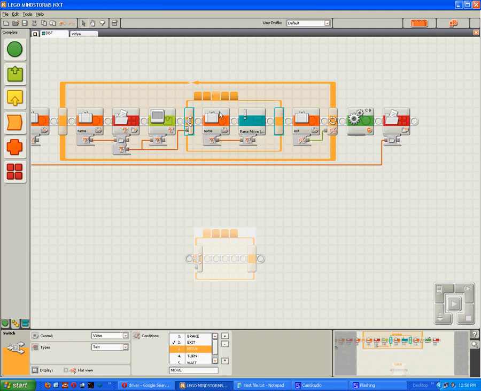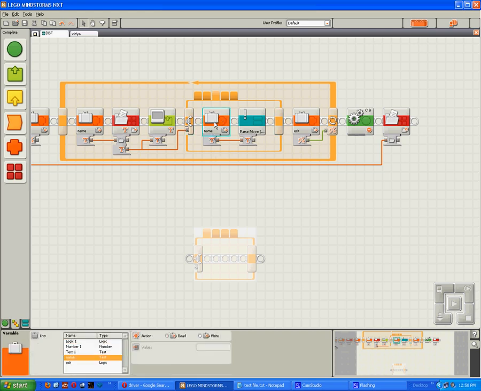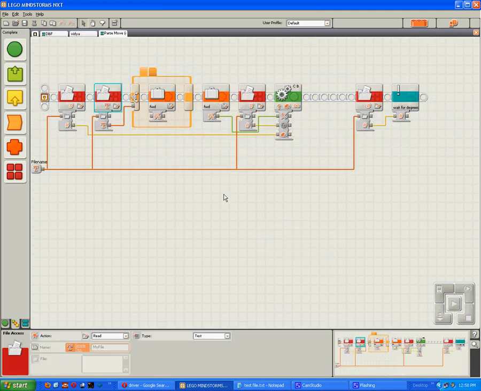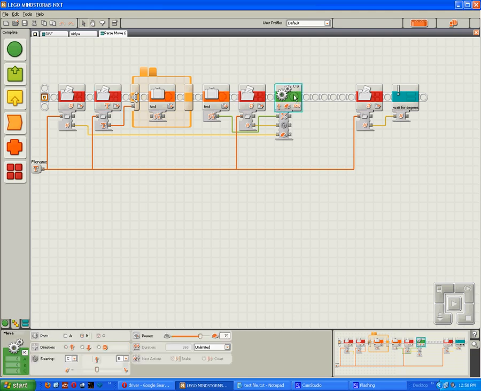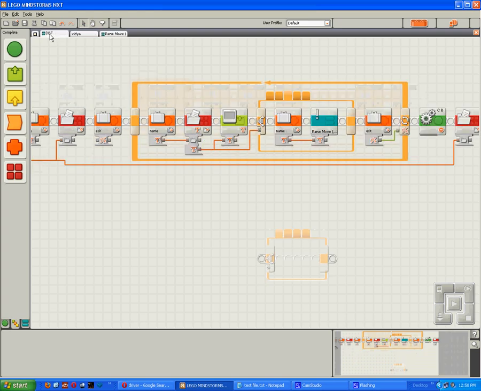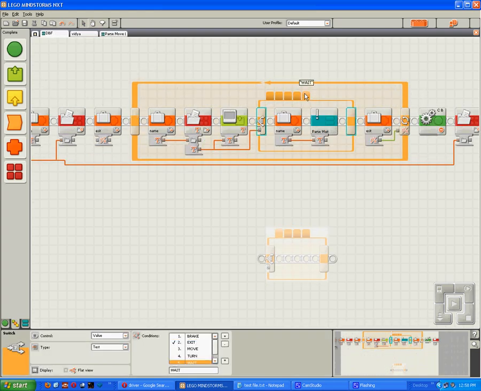Move, now here's where things get interesting. All I'm doing is I'm supplying the name of this file that I'm reading to a MyBlock. In this case it's called parse move. And all it's going to do is read these values, do some stuff, and plug them into my movement, and wait. This is not the easiest of examples, so let me go to wait instead and show you this.